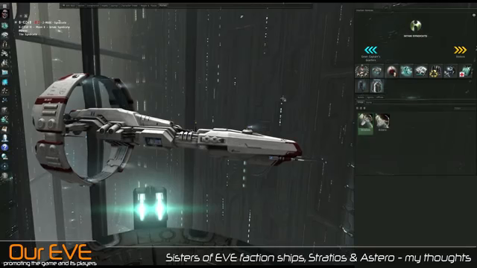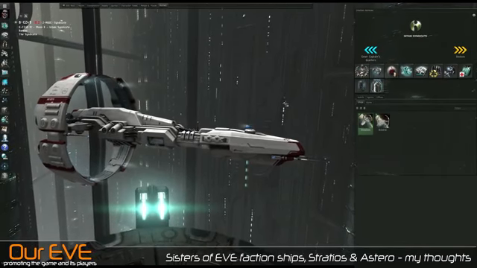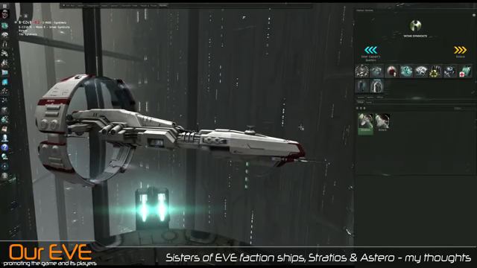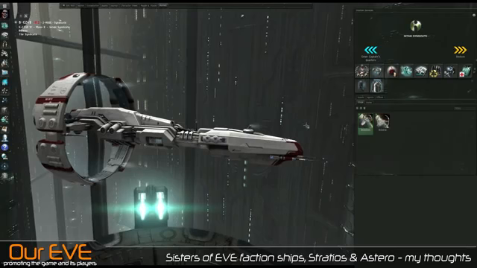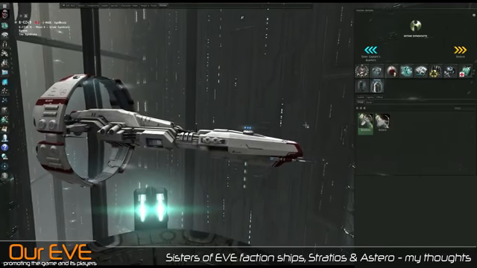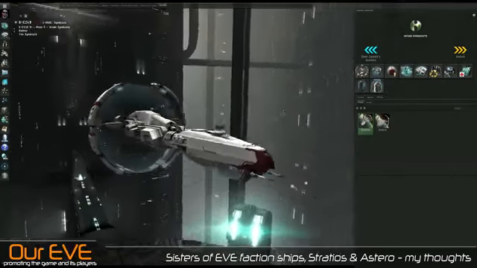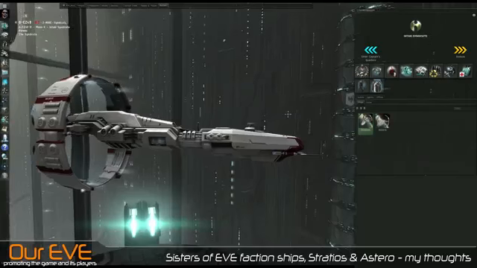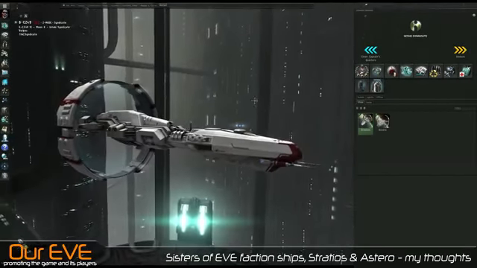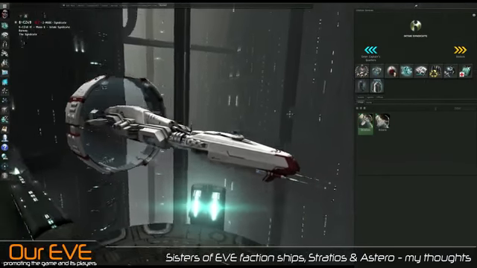Okay, the hull cost. A lot of people looking at these ships, they're a faction ship. They're thinking, these ships are going to be expensive. What's the hull cost going to be like? What is it going to cost me to get one of these ships in my hangar? Currently, the patch notes say that from Sisters of Eve, it's going to cost 300,000 LP, loyalty points, and a portion of ISK to purchase a built Stratios from their loyalty point store.